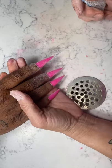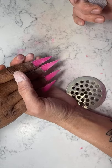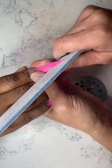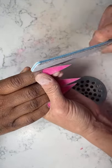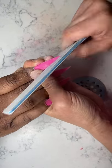Do you have before and after pictures? You have the picture of your nail with no nail on? Man, that's what I really want to do. Before and after picture. I'm going to do it next time. I didn't even think about it. Right? Because this is a big difference.